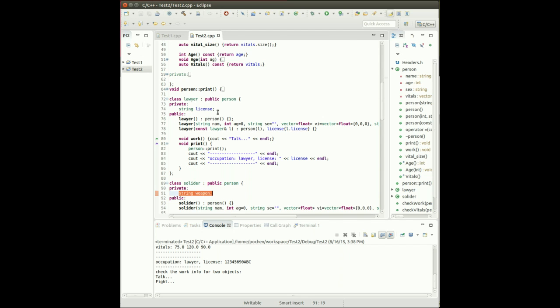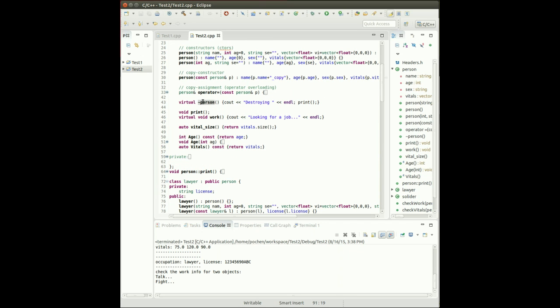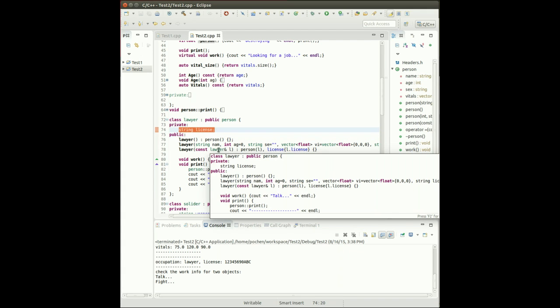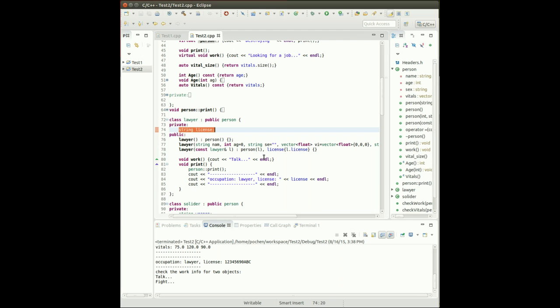You will have to make the destructor of the base class virtual, because in that kind of case you will have to call the destructor of the derived class to clean up those private data members for the derived class first before you call the destructor of the base class. And the ordering of the destruction is actually quite important because the data members of your derived class could have dependence on the data members of your base class.